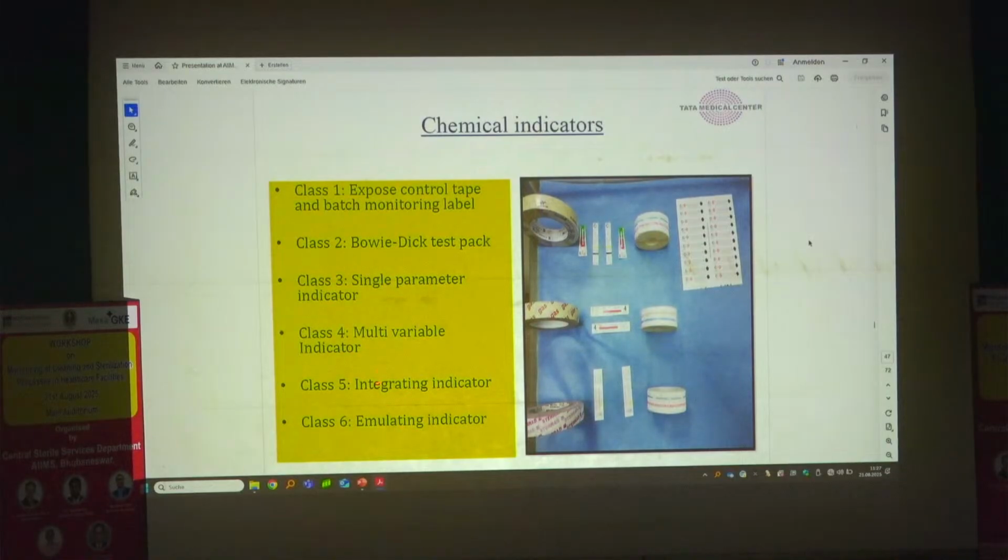And for class 5 and class 6, you require 3 parameters, where TST is completely required. Class 5 has 3 stated values and class 6 has 1 stated value. In the class 5 stated value, 1 point, the biological indicator has been made. So class 5 is much more fruitful than class 6. Class 6 is actually used only to indicate the sterilization principle, only 134 degrees for 5 minutes, 4 minutes. But class 5 denotes from the heating to the exhaust phase.